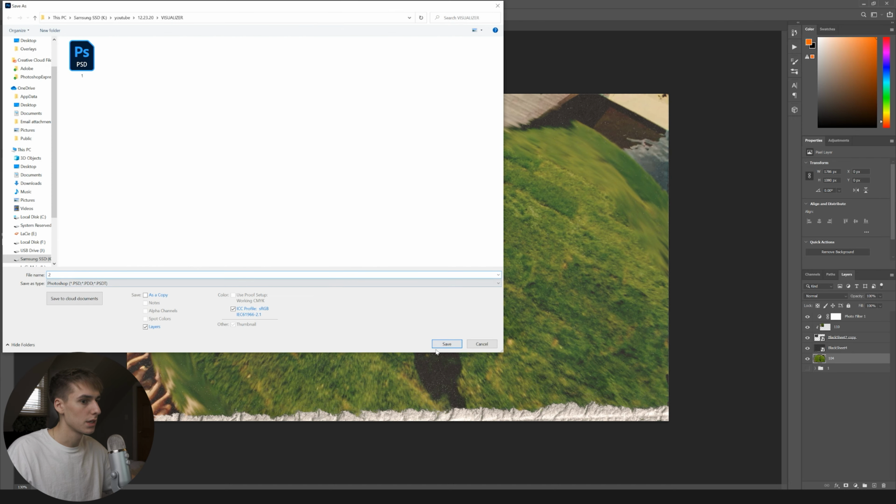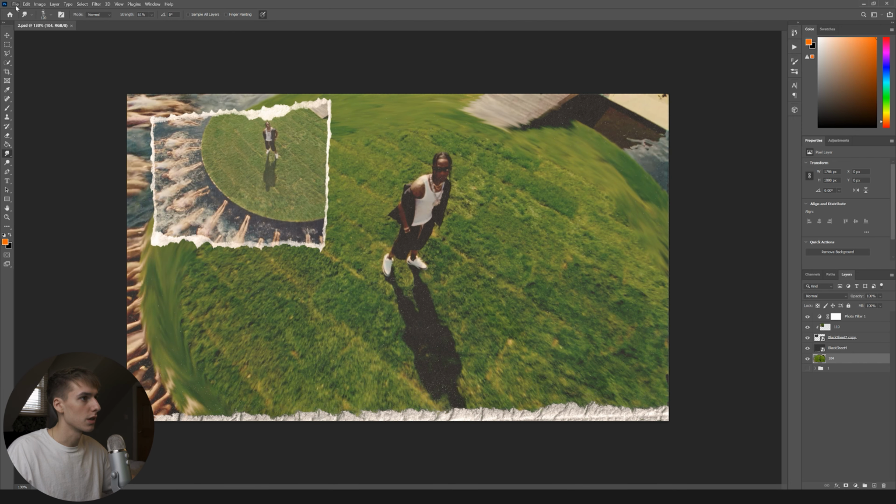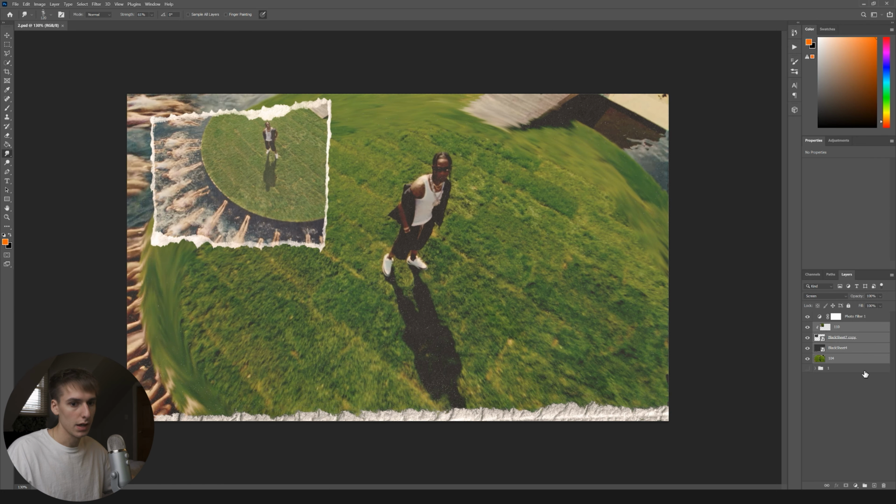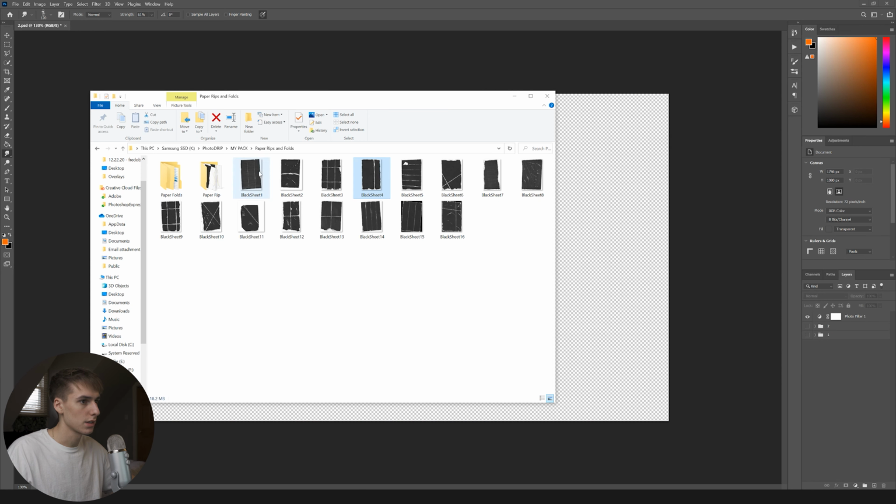I'm gonna save it as the second PSD. We're not gonna replace the first one, just so we can go back and tweak each one if we want to. And then JPEG number 2. Again, grouping everything besides the photo filter, turning that off and dragging in our next images.